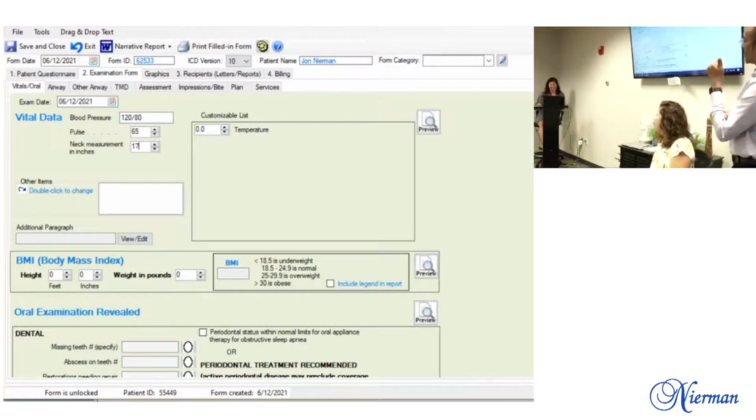The good thing here, someone asked yesterday about BMI. So in here, if you put the height and weight, then it actually automatically calculates your BMI. That was a question that came up yesterday. Can you use your own sleep study machine just in the patient's home, or do you have to have them actually go to the hospital and have one done?